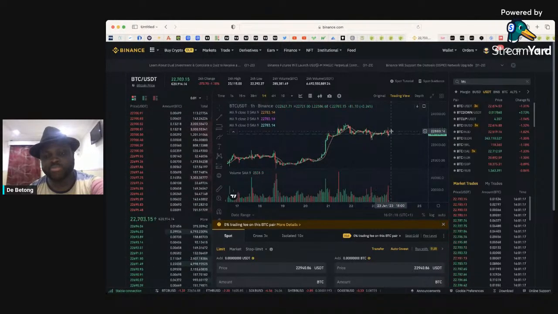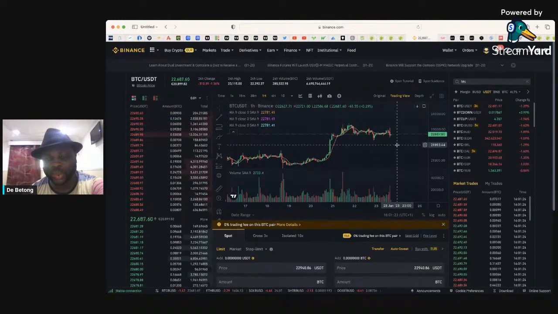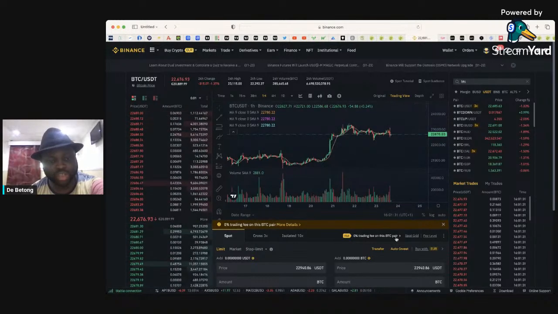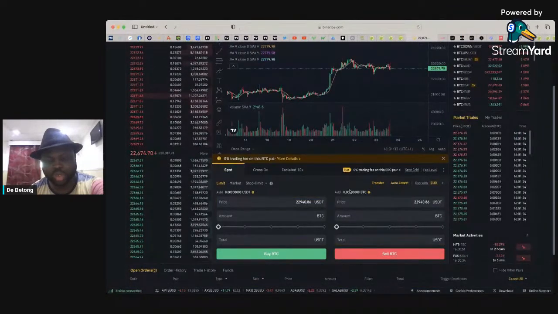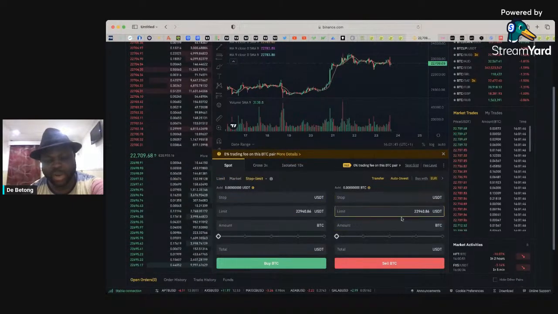So if you place a buy order here and the order is filled, make sure you come and place a sell order here as well. So if Bitcoin is breaking, then you're going to sell Bitcoin at this price point, and also you can place a take profit. And to do this, you can come to the right section. You're going to see sell here. If you want to do a limit order, then you click on the limit order, then it will take you here. You can place the limit order, and if you want to place a stop limit order, I'm going to do a video on all this, so you can understand how to do a limit order.